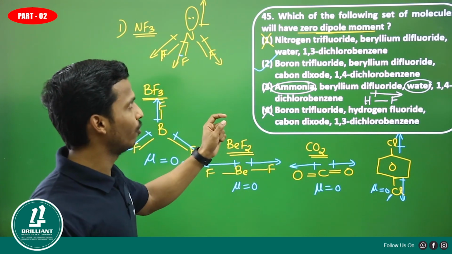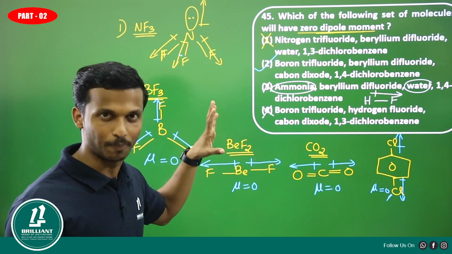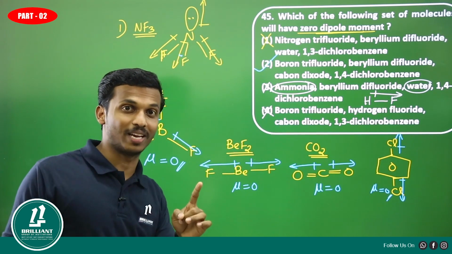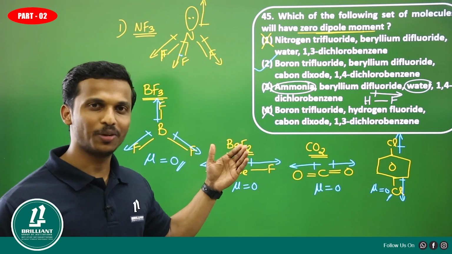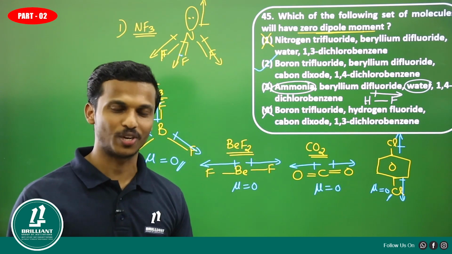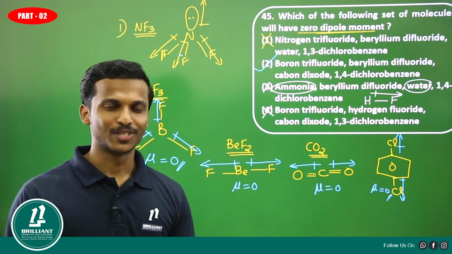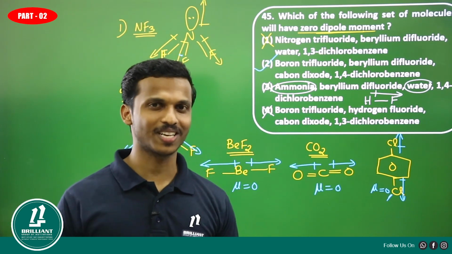So question number 45, which set of molecules has zero dipole moment? Your answer is which one? Second one. Chapter chemical bonding. So we completed all the NEET 2020 45 chemistry questions. Most of the questions are so easy. So let's see again with a lot of interesting questions in the next class.